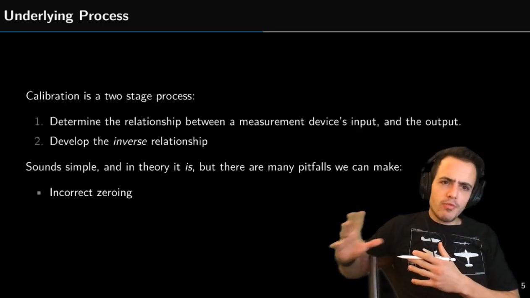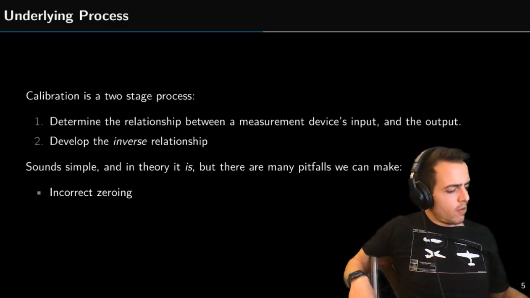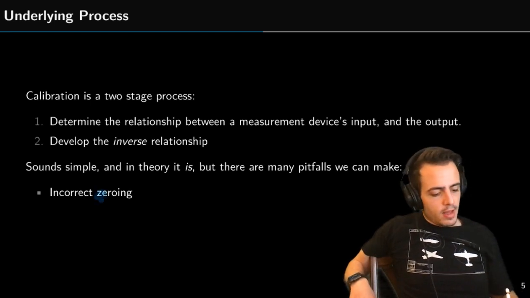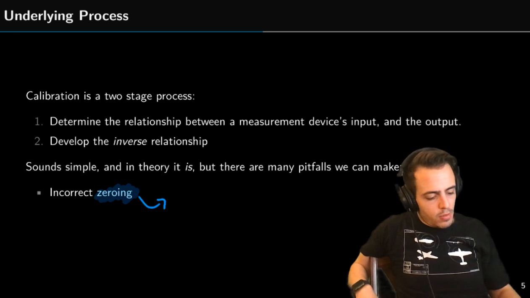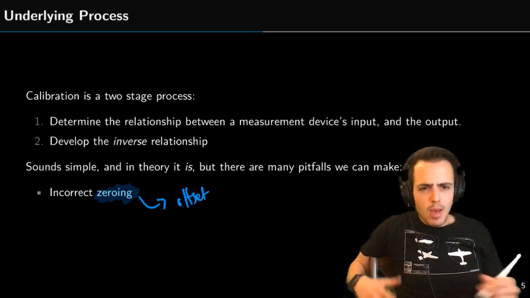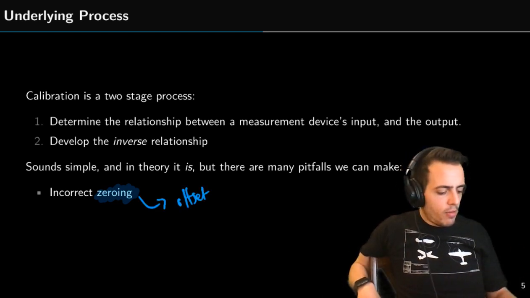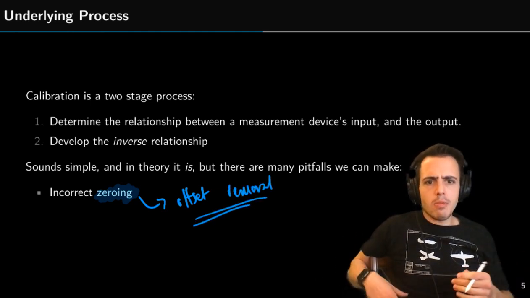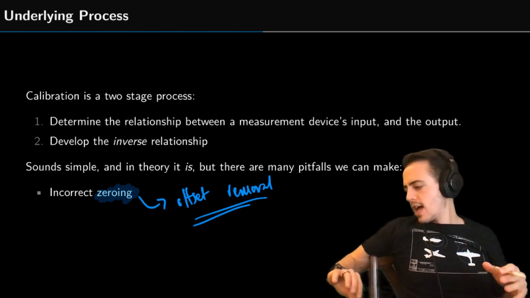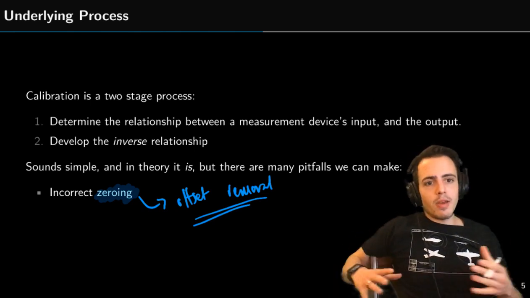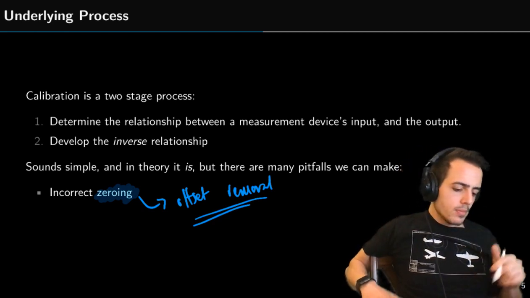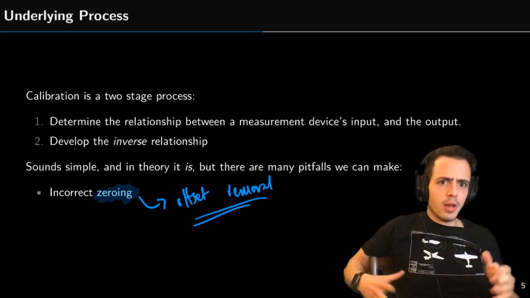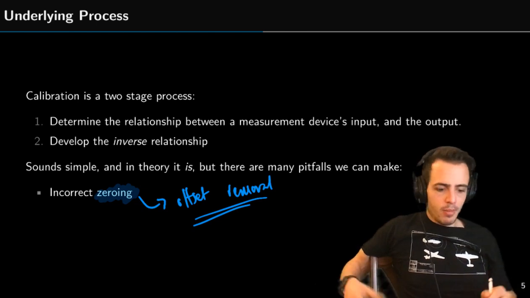So we've got to be really careful about zeroing. Zeroing is tremendously important, and there's a related topic to this, which I'm going to talk a little bit about. Maybe not today, maybe next lecture, which is offset removal. Okay, these are both effectively the same thing, but we need to be careful with these when we firstly do a calibration and then when we use that calibration to produce data. So incorrect zeroing can really mess us up, and I'll do a visual example of that in the next slide.